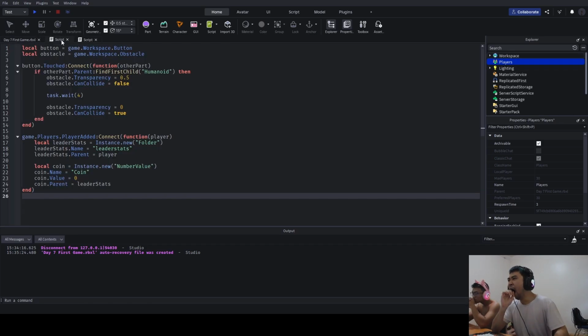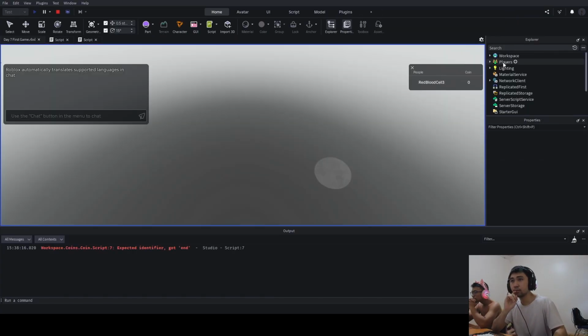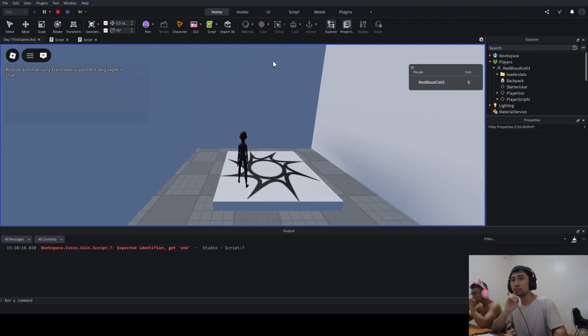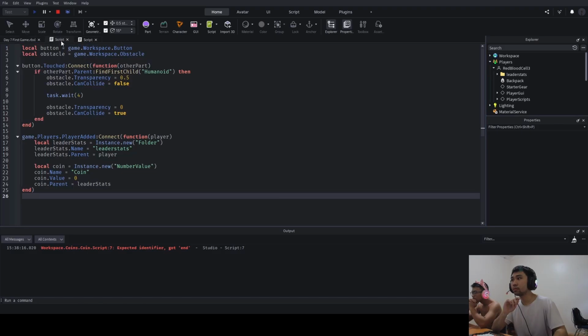How do I change the leader stats here? What do I need to do?